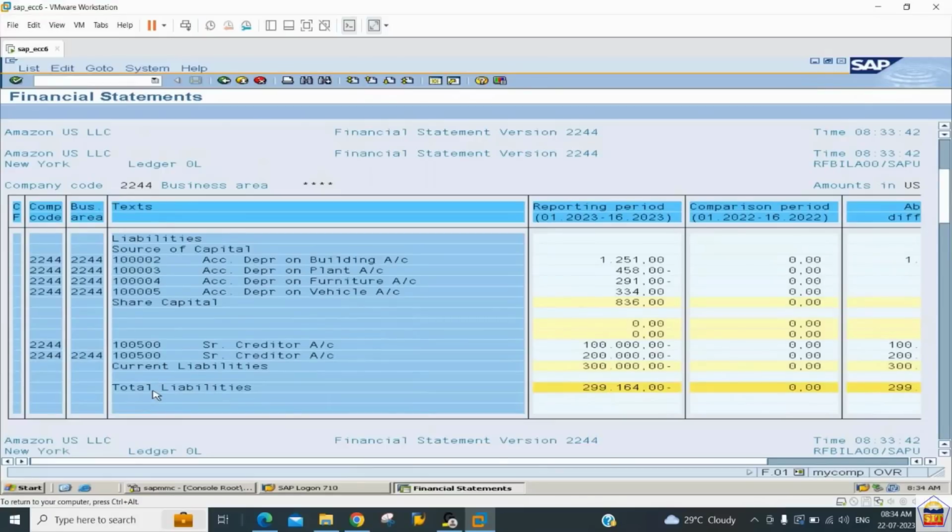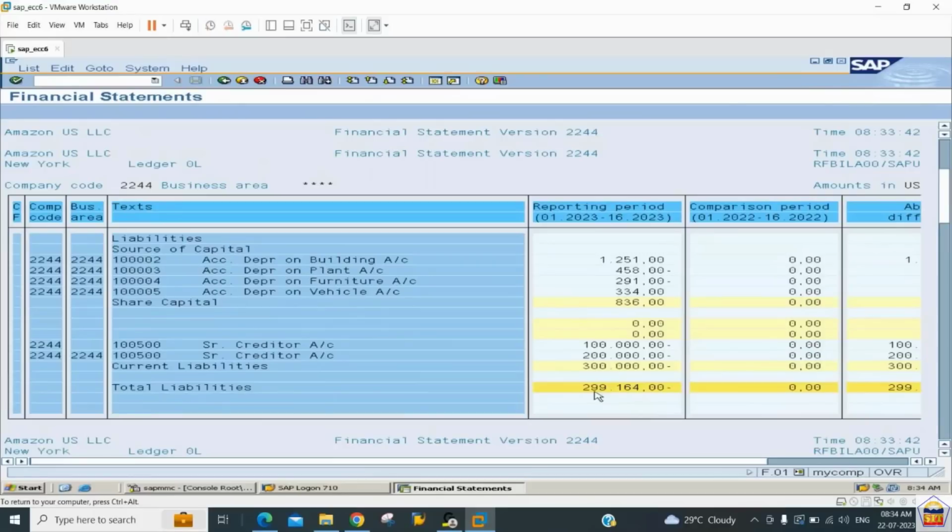And for your share capital, if you remember, we have given the start of group as source of capital and footer or end of the group we have maintained as share capital. So this is how system is showing you, because you have maintained the start of the group and end of the group. Then for other items you can't see the start of the group, because for current liability we have not given it, we have only given the end of the group. That is the reason end of the group is coming.